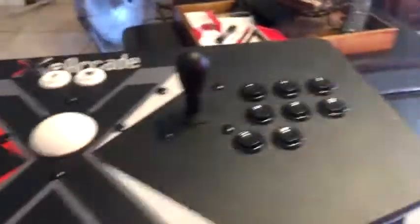So what we do is we flip this thing over, and you can see there's 8 screws in the feet. They're covered initially by these little rubber pieces right here, but those can be removed just with a little flathead screwdriver. Just kind of pry them out, and then underneath you'll see there's a Phillips screw. So I'm going to go ahead and take all the little rubber pieces out, as well as the 8 screws, and then I'll come back and we'll show you what it looks like inside of your tank stick.